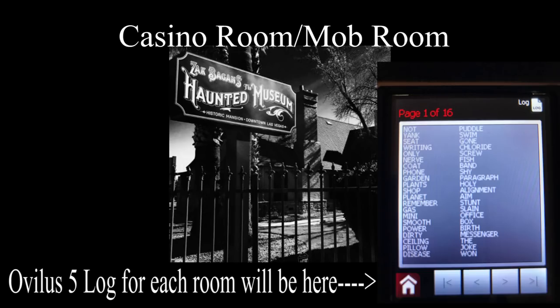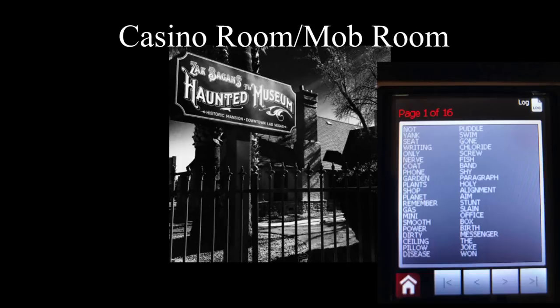Well, over here, the biggest piece that we have on display is the Devil's Roulette table. This table has multiple reasons why it is called the Devil's Roulette table. None of which Zach knew about when he purchased it. In fact, you will find this theme often throughout the museum. Zach will purchase something on a whim and then quickly realize that it fits in the museum as if it were meant to be here by fate.